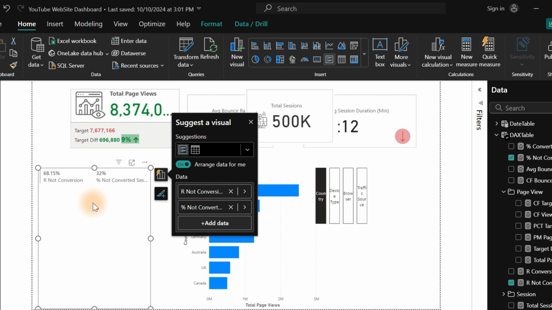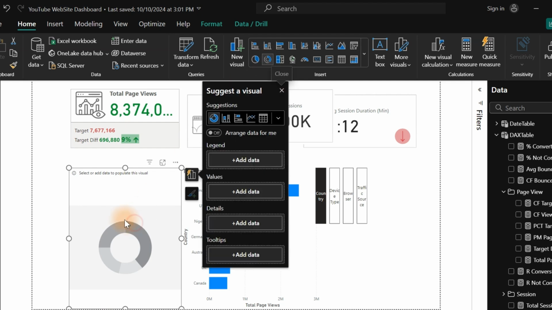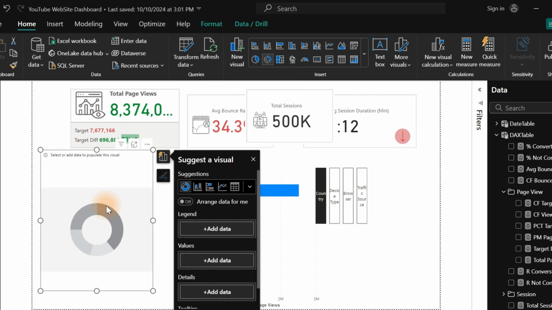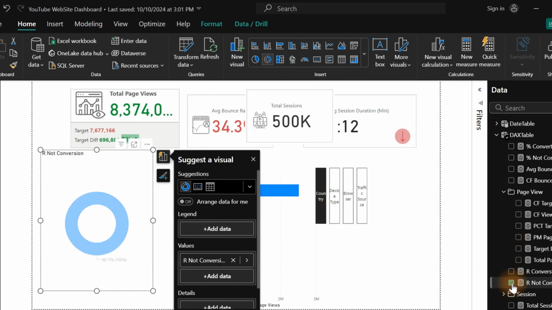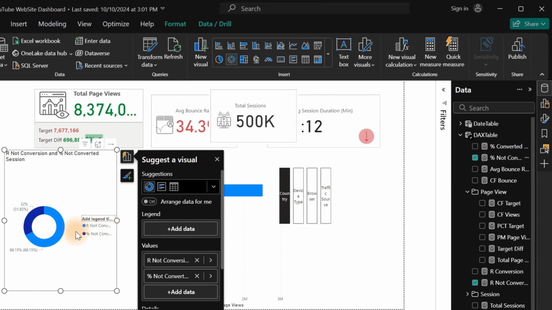But what we're actually looking forward to seeing is not something like this, but creating a kind of chart that will make sure we have a good view on our dashboard. All right. I want to put this particular not converted. Then I go over to this very one here. I now have something like this, right?